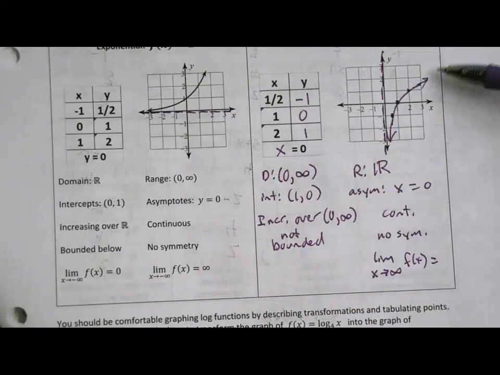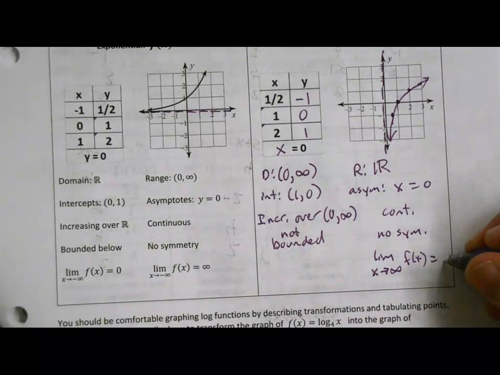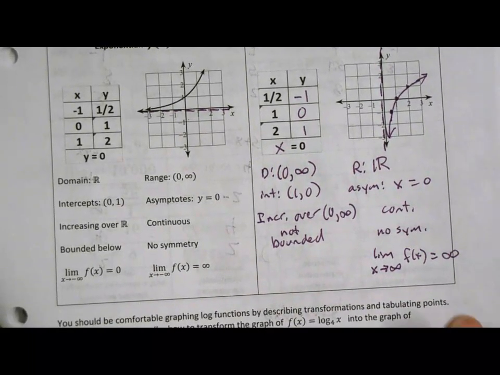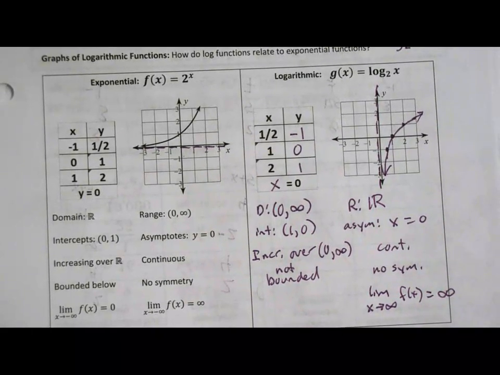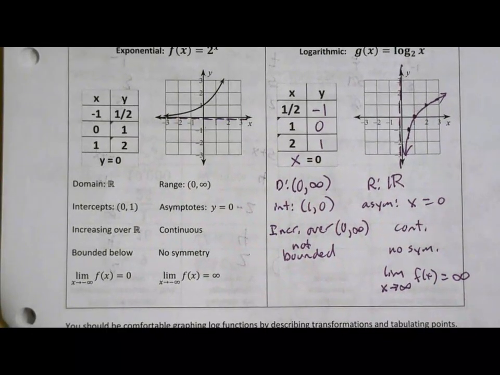It's up. Yeah, it's going to go up forever and ever. So positive infinity. Now, it turns out the further out we go, the slower it goes up. Like, it's going to go incredibly slowly upwards, but it will always march upwards towards infinity.